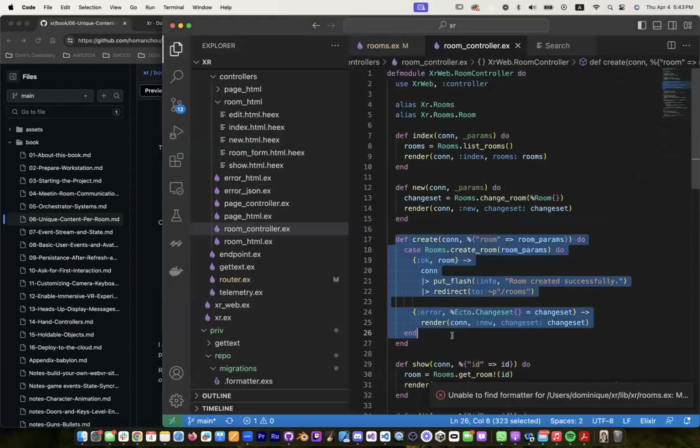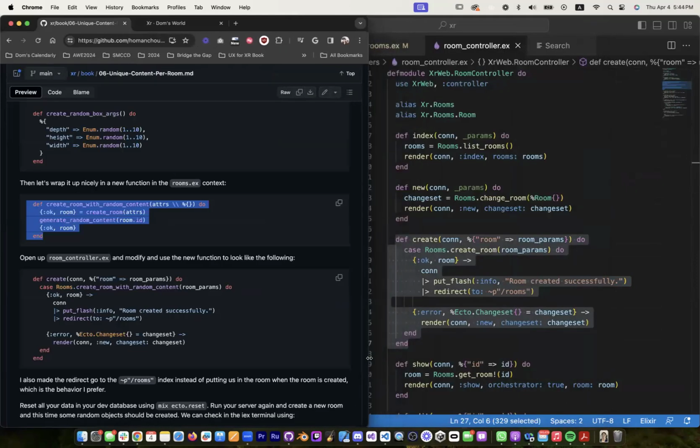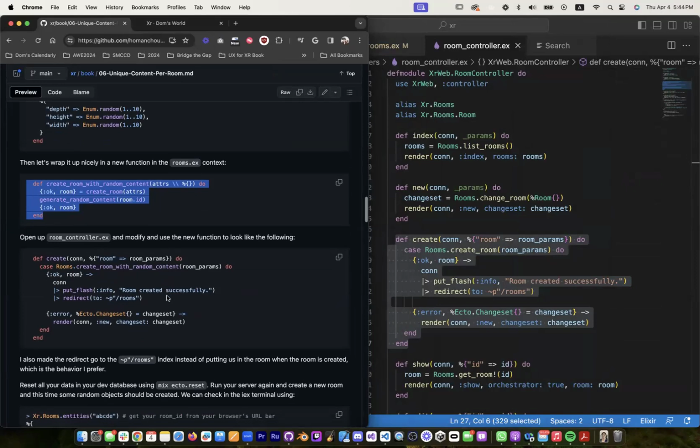Make this one look like this one. So probably copy and paste. The only thing that's different is the second line: create room with random content. Yeah, I can just copy and paste.